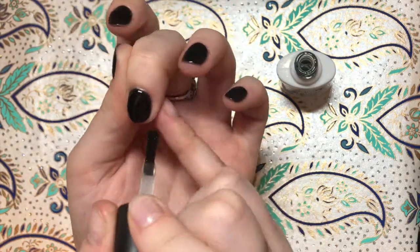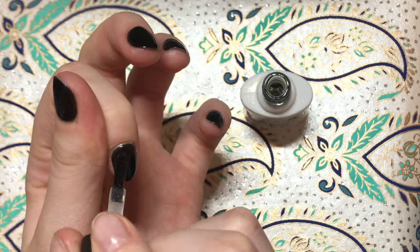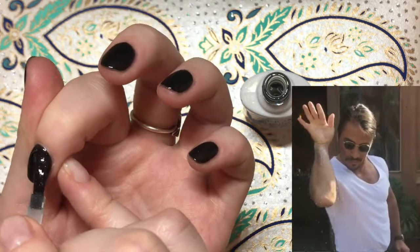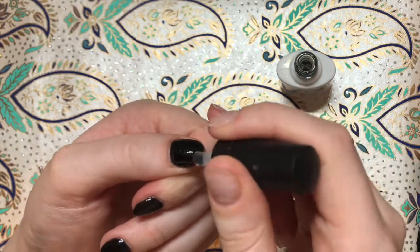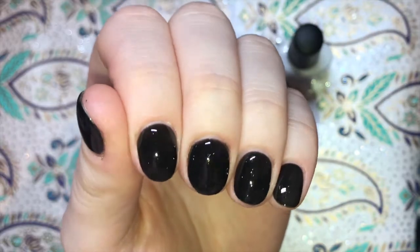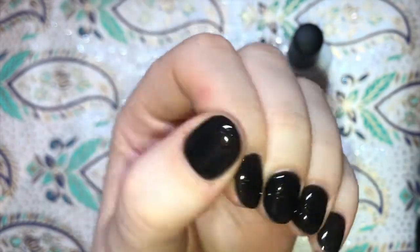Now there's a couple of different things that you could do if you don't have a shimmer polish. One, you could just ignore that step completely, or you could take a very fine glitter and just sprinkle it over your nails from a distance of maybe a couple of centimeters, an inch. You can also get the same effect using an old makeup brush with your glitter, or even a chrome powder will work.